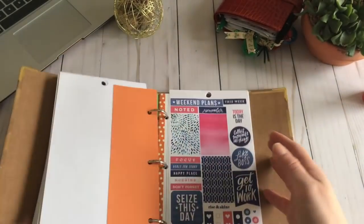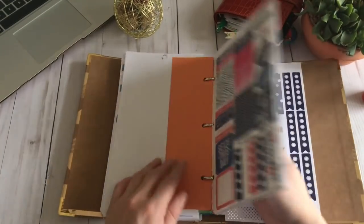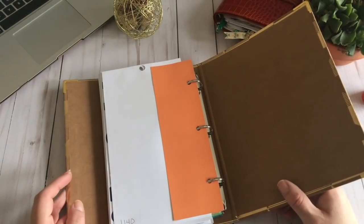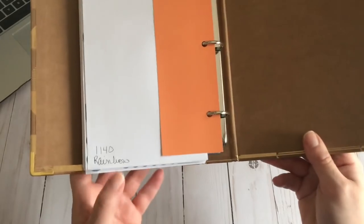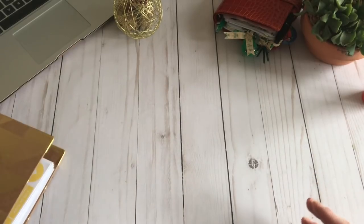So I did write down on the backs of each of the sheets what they were, so that if I run out of this particular sheet, or I'm just like, oh geez, I don't really like that one, that's fine. I won't have to buy that book again, but at least I know where they came from. So that's what I did for all of the stickers. Every single sticker sheet has that in the book.